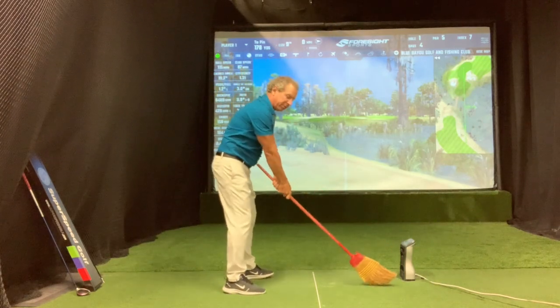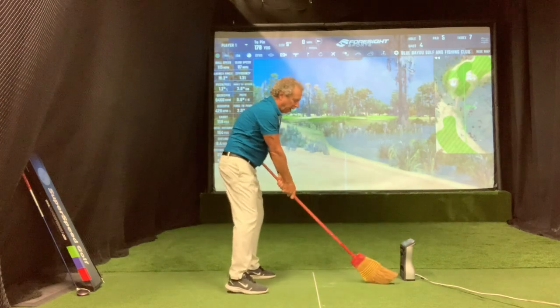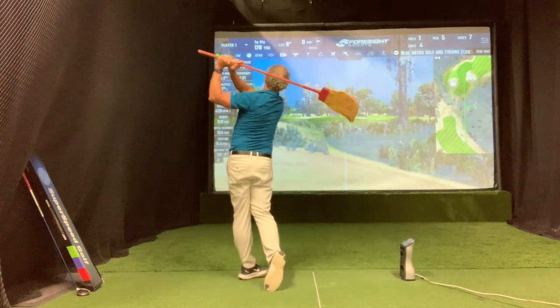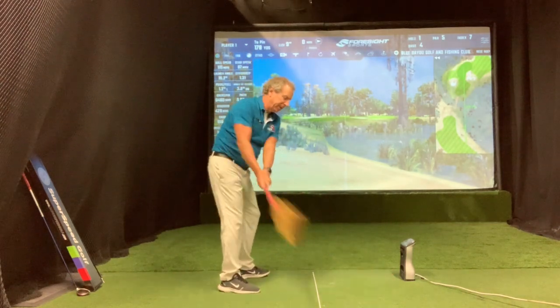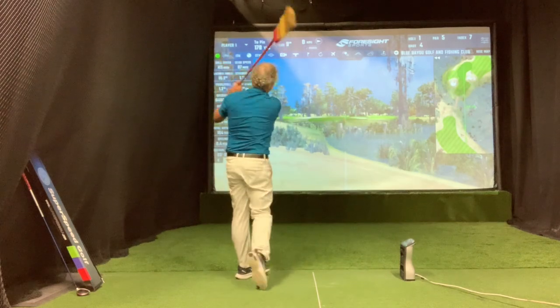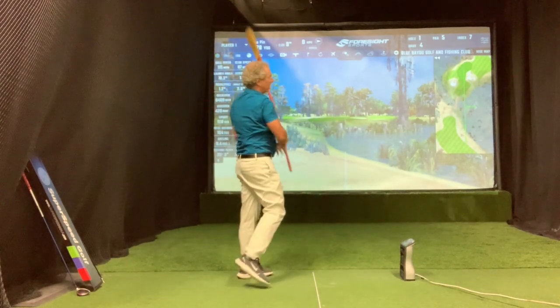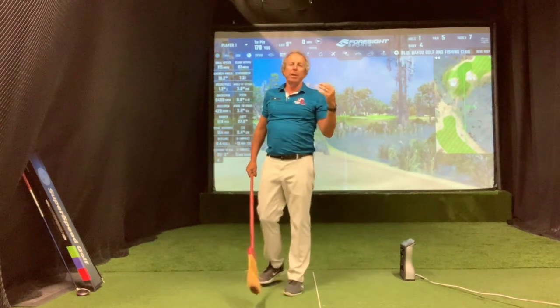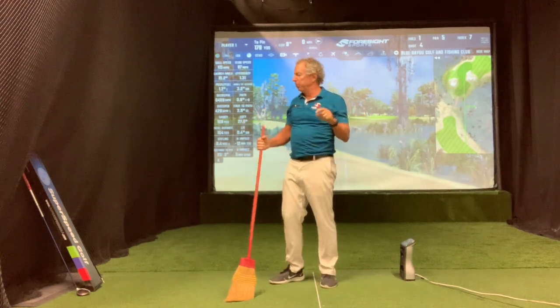Remember to always increase the speed from the ground. You don't want to increase arm speed to over-accelerate what we're doing from the ground. So make sure that the ground is producing the extra speed and keep building it up, increasing the speed. Always monitoring and being mindful of the couple of swing cues that you're working on to improve your impact.